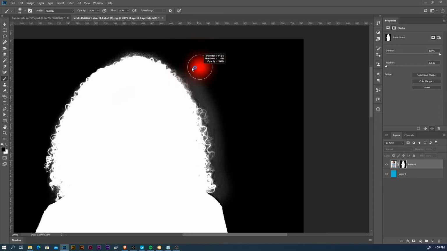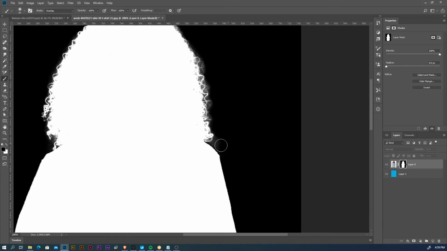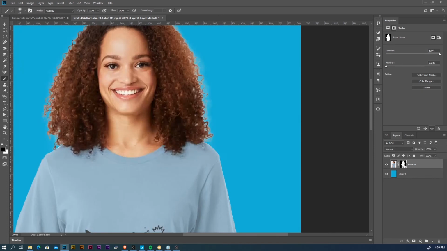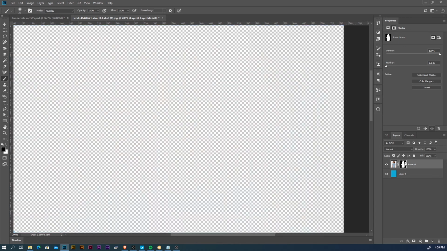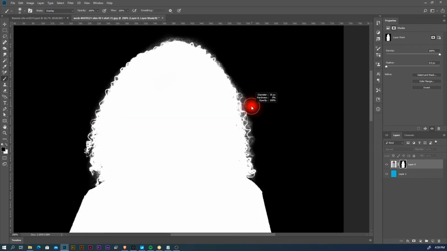Make sure you paint with the outside part of the brush so that you will still preserve those thinner strands of hair. Now we're going to turn the visibility on again, pressing Alt and click on the layer again. And it looks way much better now. I'm just going to delete a little more of the glow in these areas and try not to lose those thinner parts of the hair.